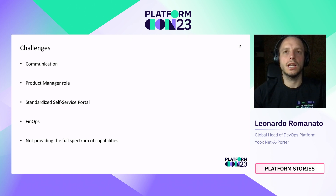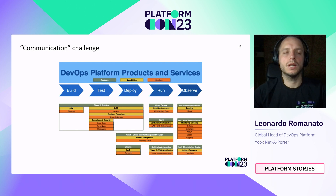The first challenge still being faced is communication — it is difficult to maintain aligned communication and ensure everyone is aware of the capabilities being made available or developed. To manage this, the team has shifted its communication approach to be closer to the point of view of internal customers, mapping all product capabilities to different phases of the software development lifecycle, making it easier for developers to spot what the platform is offering and how it could benefit them.